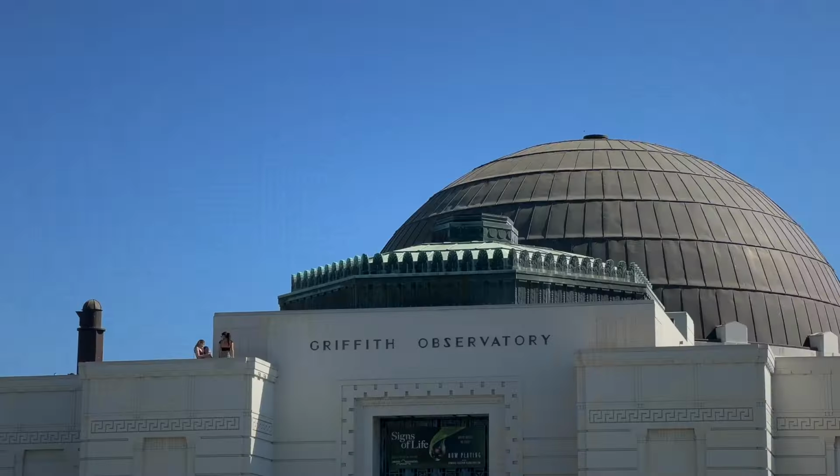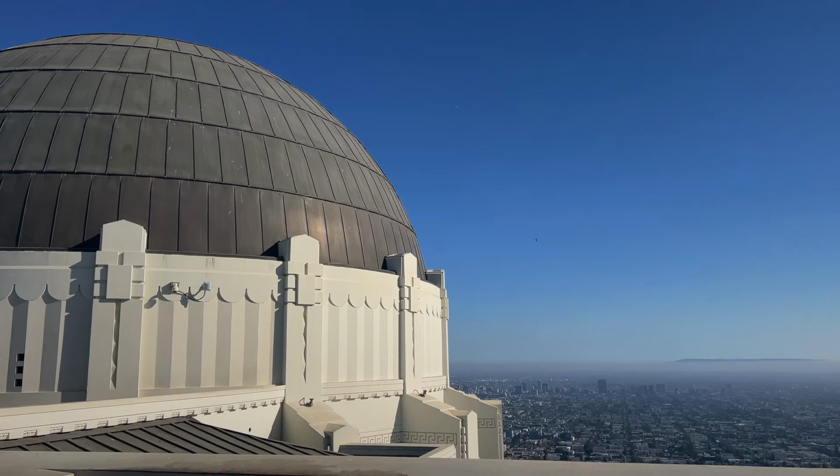Now on the other hand, a place that I don't recommend, even though it is on a bunch of lists, is the Griffith Observatory. It's also free though. If you are driving, you would have to pay for parking, and the views from the top are quite nice, but it's just a very rundown building. I think the last renovation they did there was in 2002, so it just looks and smells like a very old museum, if you know that musky old museum smell. It's definitely a cute activity, but it's not something that I would have gone out of my way for if I had known a little bit more about it.